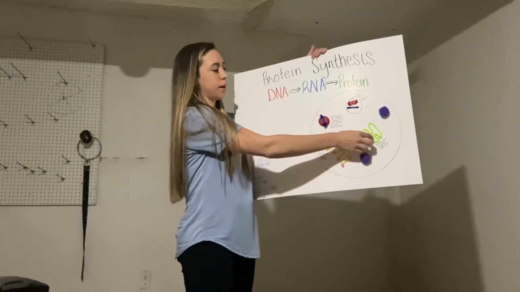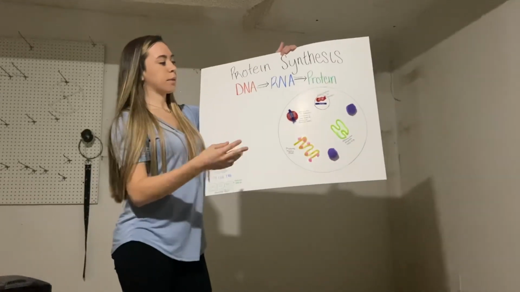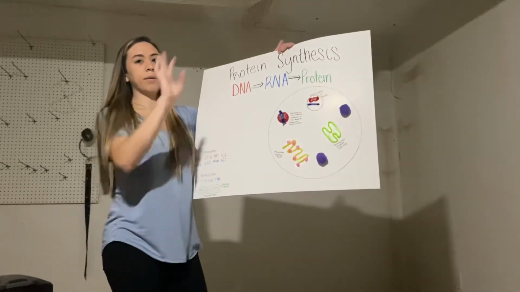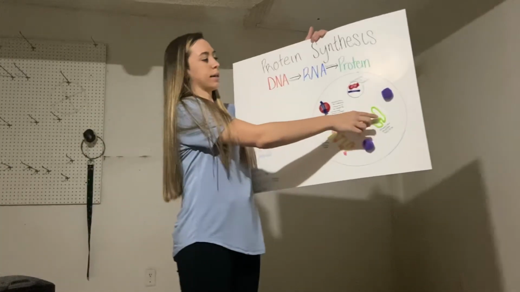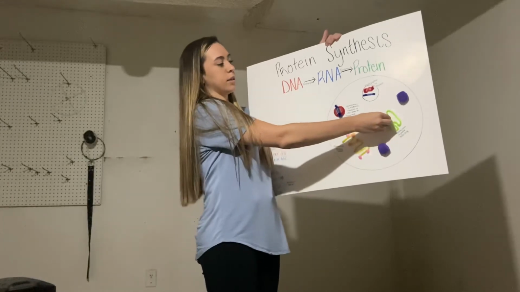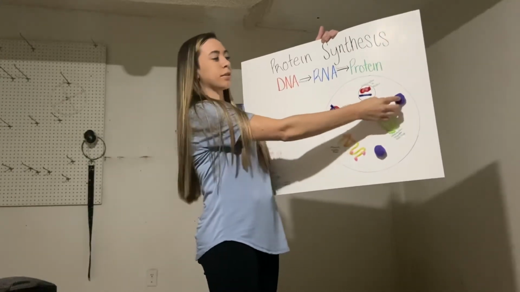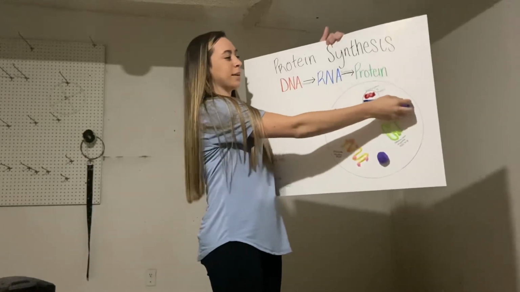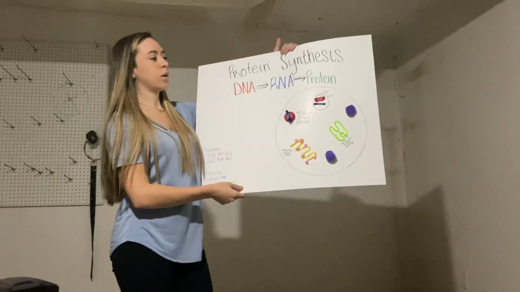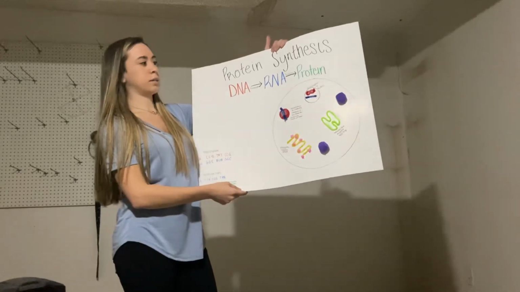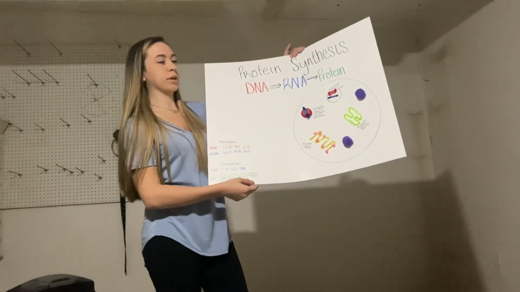Inside your Golgi apparatus, it is once again read and interpreted to say, hey, this needs to go outside the cell, which would be exocytosis. So in your exocytosis, it then says, okay, let's go. They hop in this other little vessel and it moves outside the cell and into the bloodstream or wherever that protein, amino acid, polypeptide chain, whatever fancy word you want to put for it, needs to go.